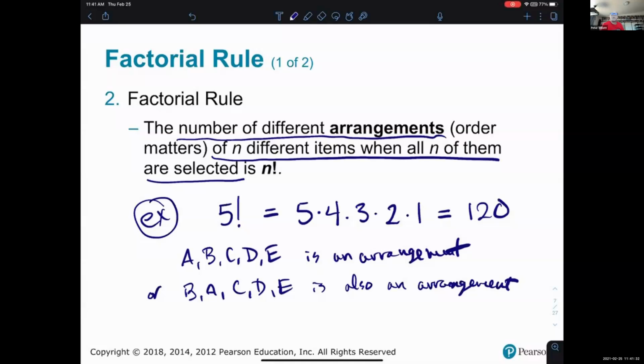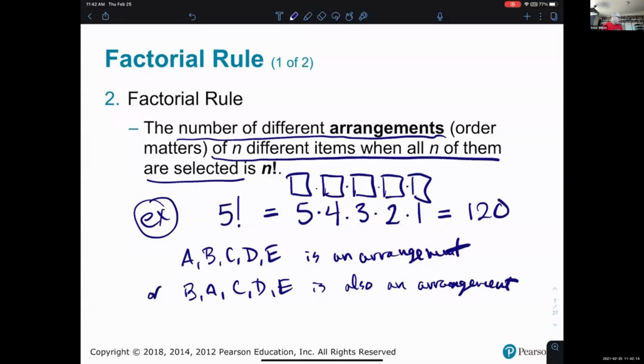Well, yeah, so there are lots of possibilities. And as we go through examples, you'll see them described. But the structure of what's important here is that you arranged all of them and that the order in which they were arranged matters. And when you do that, that leads to a calculation. Now, you could also think of this based on the multiplication rule that we talked about before. Why does this formula tell you that 120 different possible results could occur? Well, because you can think of it as that succession of events that the multiplication rule refers to.